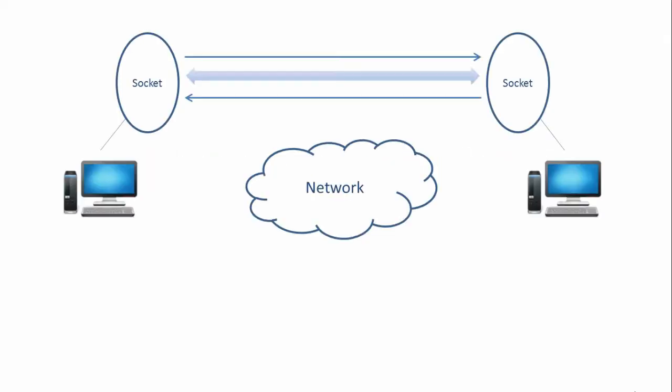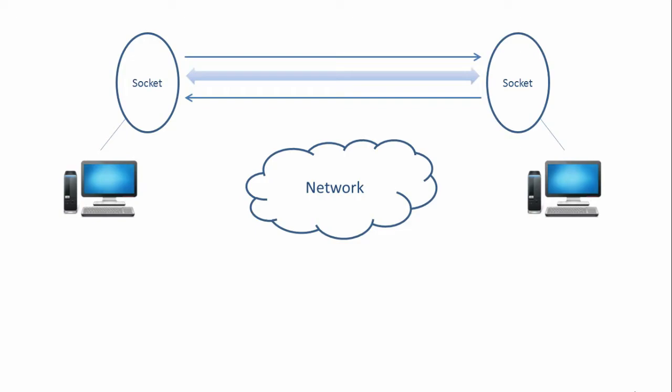Now in the previous tutorial, we saw this diagram where we understood the concept of a socket, which is simply an endpoint of communication between two devices or machines or applications, right? And we also saw that for two applications or machines to communicate with each other over a network, they need to have a socket at each end. Okay, so we need a socket at the sending end as well as at the receiving end, right?